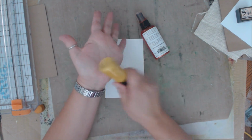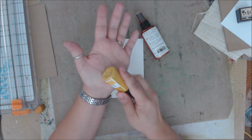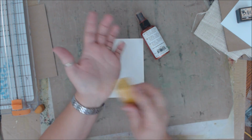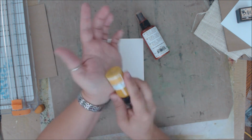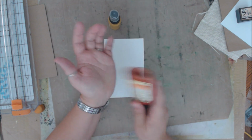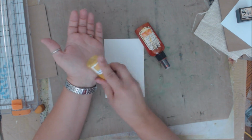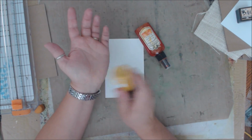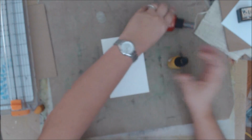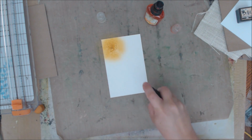As with any paint, you want to shake it from side to side. I like banging it against my hand, and I am just going to mist this up and have some fun playing with adding some of the color. And then same with this guy, I'm going to shake it from side to side and get all that lovely glimmer. Because this is chalk, you can see some of the chalk in the bottom. You want to mix that up, otherwise you're going to lose some of the integrity and some of the brilliance of why these mists are so cool. Now I'm going to speed this up, and I'm just going to spray and add some color.